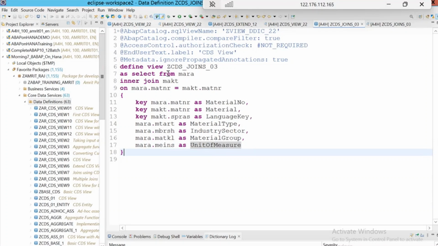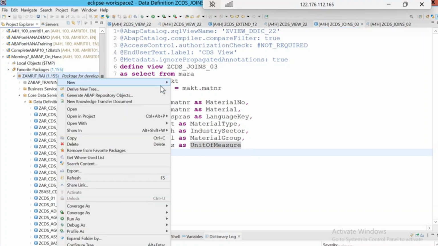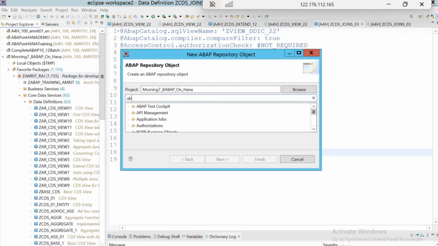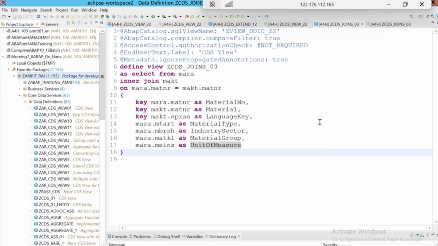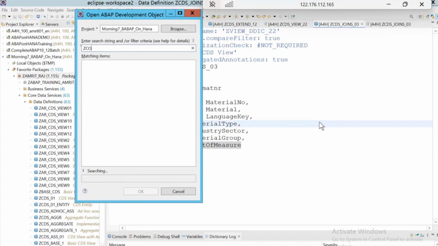This join, I can consume it in an ABAP program also. So if I create a new ABAP program here, we consume CDS 02. I can directly open it, Control Shift A, Z consume CDS 02.